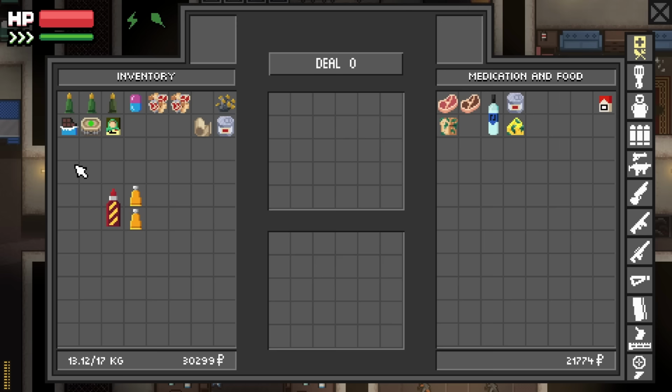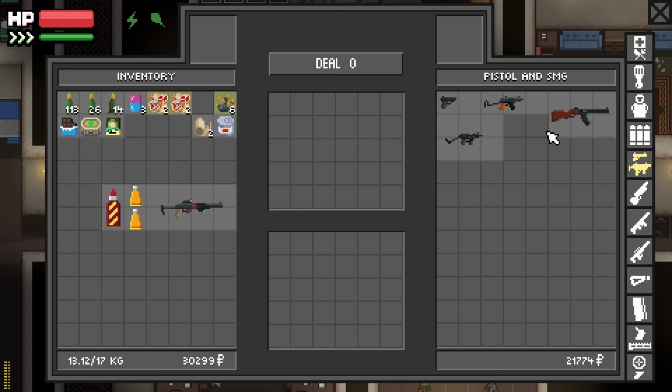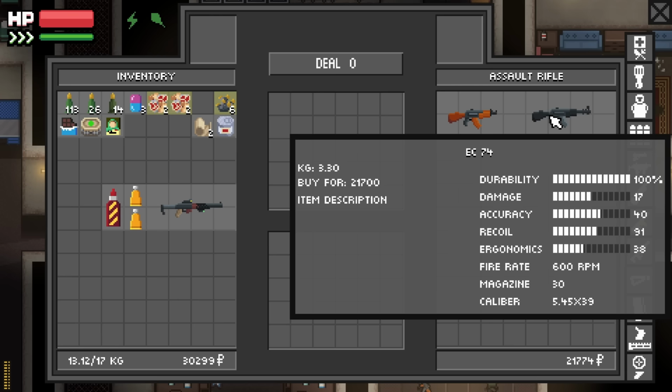There are people you can trade for to buy guns, but you'll notice in here it's still the BPSH-41, the Kerb, the Stalker, and the Makarov. They've also got some shotguns, and then basically the same guns you've got already, the U version and the EC-74. But the EC-74 costs 21,000. You can just find one lying around the place and probably repair it up for less than that almost.